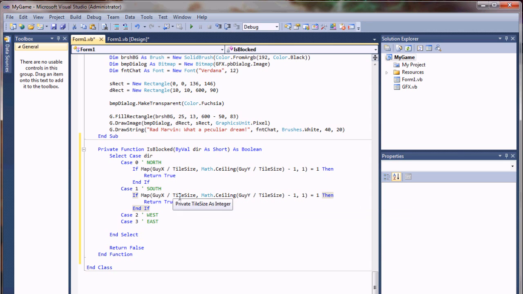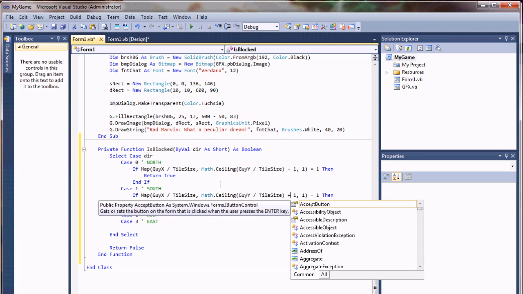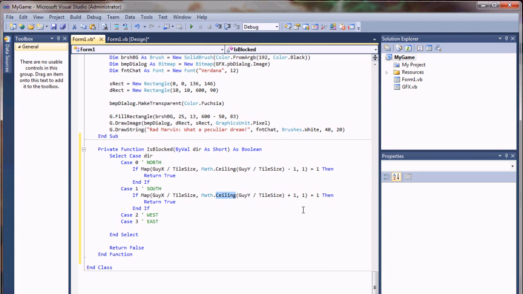For this one, we're going to do +1, but we're going to change this to the floor value. Okay, so if we're looking north, we always, to get as close to our blocked tile as possible, we don't want it to actually trigger the rounding or trigger the check until he is completely at the edge of the tile. Otherwise it'll block prematurely. It'll round up to the next number and think that he's already on the tile completely. So I'll try to show you what I mean in a bit here.